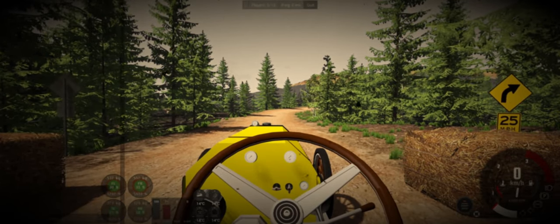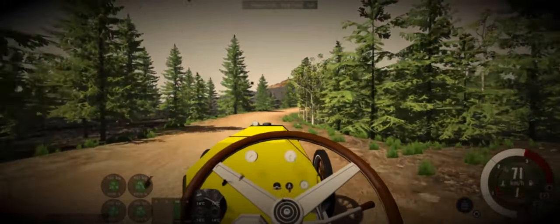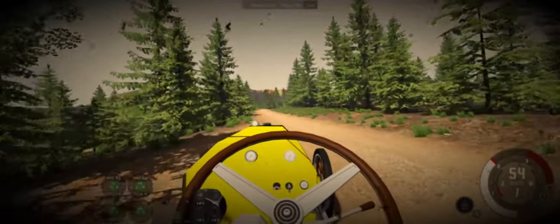3, 2, 1, go. All right. Here he goes. Your engine is... Oh, I'm already going off the road. We got a dust storm. Kind of wobbling a little bit. All right, there we go.